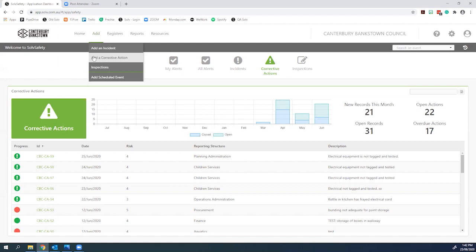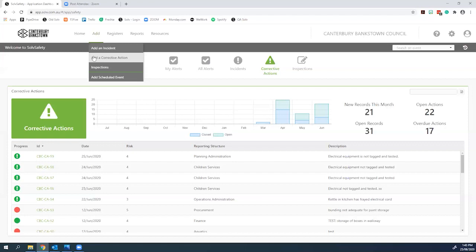The other reason why this module would be used is to raise corrective actions from inspections, risk assessments, identified issues, or potentially a customer complaint related to safety. We've separated, as I said before, because we want people to think about the actions that they're raising and consider whether this corrective action is related specifically to safety and changes needed in safety, or whether it's for other factors such as building maintenance. And if it is building maintenance, then that doesn't get lodged in this system, it gets lodged in our works. And we saw that issue time and time again, which is why we configured the system the way that we did.